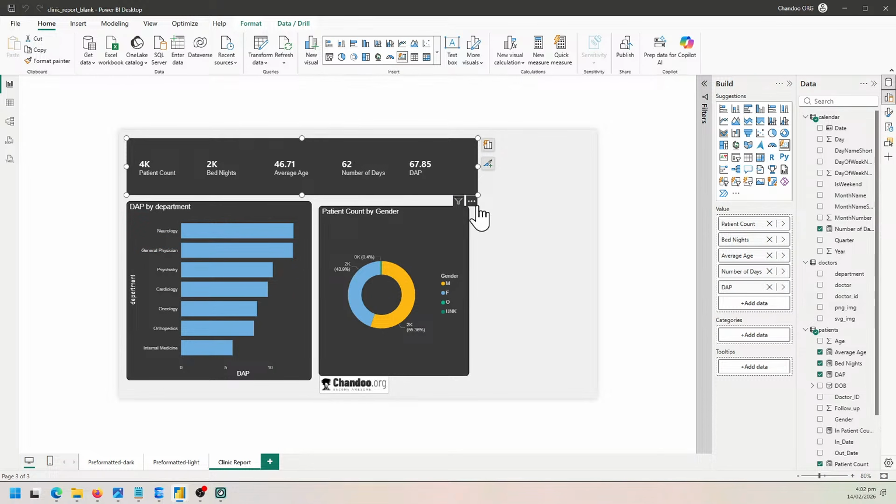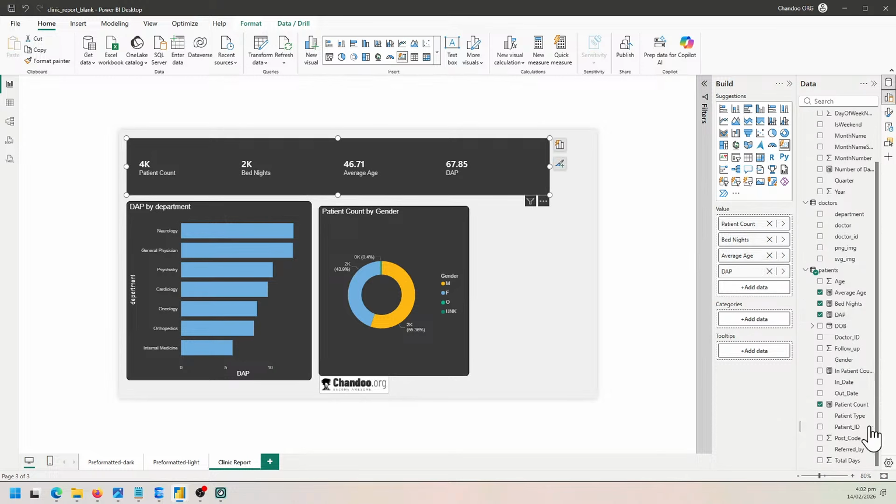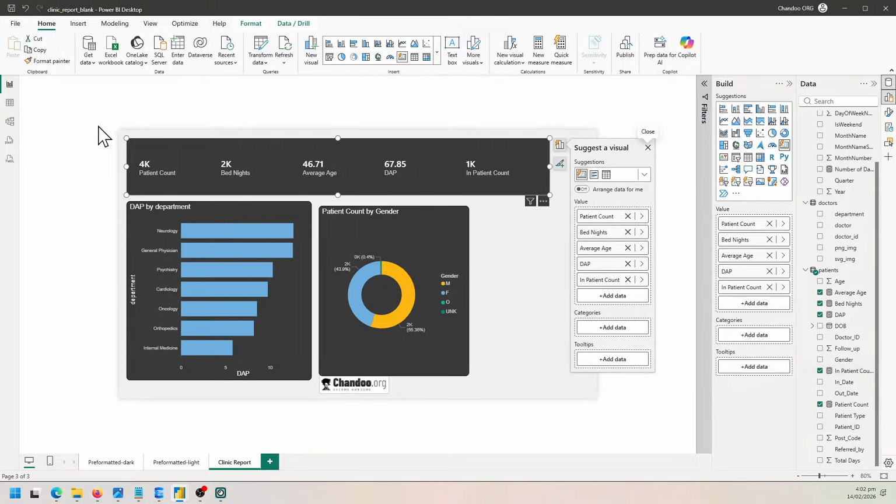Whereas with this, I'll take out this thing and then we'll add the inpatient count. So you can see 4K, 1K is the inpatient count. So in order to calculate this, it's also calculating patient count. So in a way, the same 4,200 rows are used, but it is further shrinking just to inpatient by us adding that context.